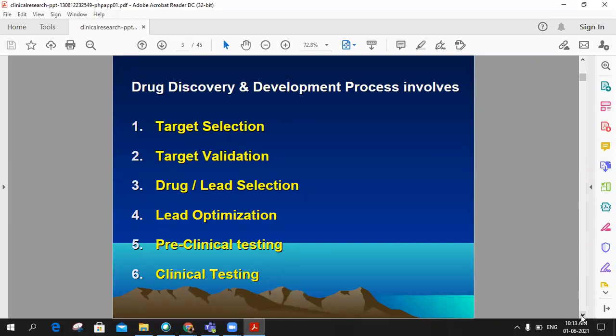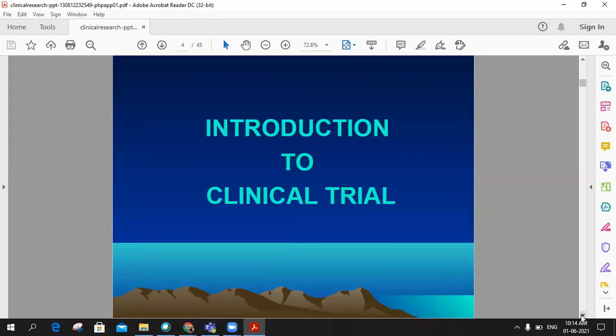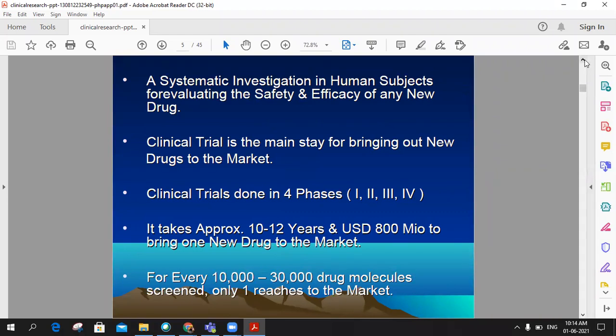So once the chemical compound or the drug or lead is identified, then that has to go through the preclinical and clinical testing process. Yesterday we were talking about some part of clinical trials. Once the drug is identified, it has to undergo preclinical trials or animal trials, right? That will be sent to animals, like how we have contract research organizations. There are some organizations who can also help the sponsors in conducting the preclinical trials.